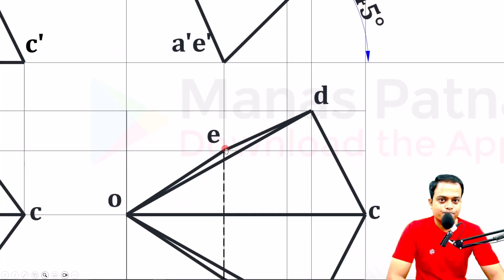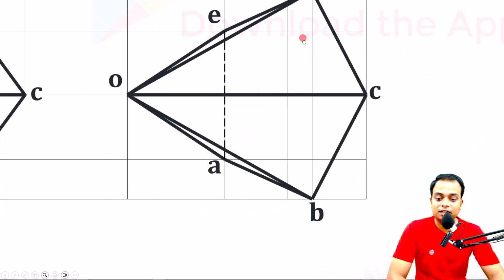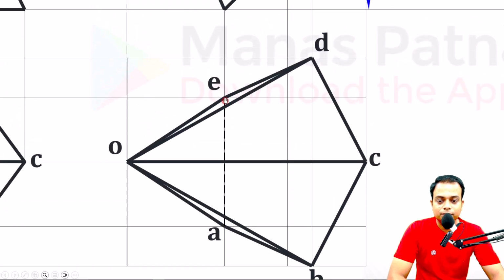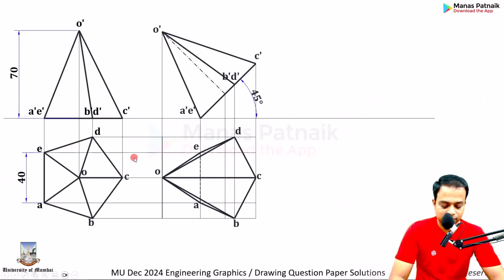In fact, this corner D of the base is outside this edge OD. Now, this being outside, you have to connect E with O and D with the help of solid lines, and the same case is with A as well. Okay, connect with solid lines. If A or E, both of them would have fallen inside this OD edge, let's say E would have fallen somewhere here, then E to D and E to O would have been hidden lines, that is dashed lines. Right? So far, so good.